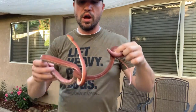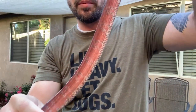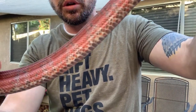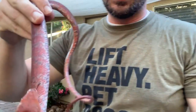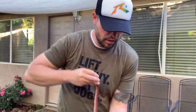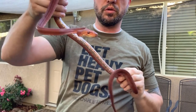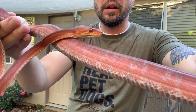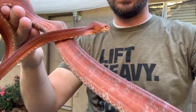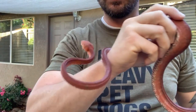So this is Fogo. You guys just saw a tub shot of her, but she's got a really, really cool pattern — and now she's wrapping around the tripod. She's actually got pink spots. She will probably take a nip at me before too long, but really, really pretty animal. Anyway, I'm going to show you guys some calicos and some reds, and I figured I'd start it off with my favorite, which is this girl.